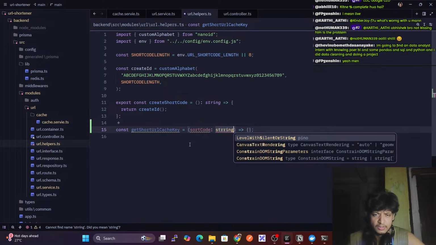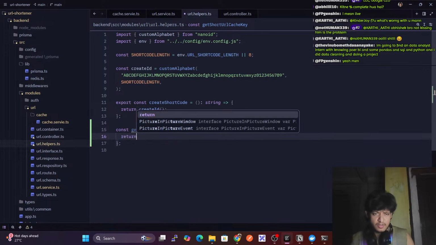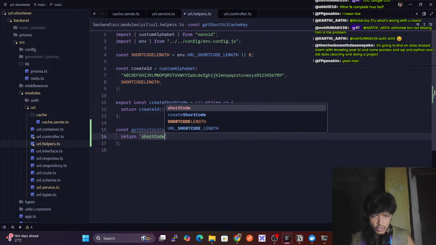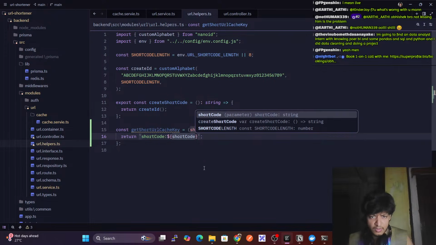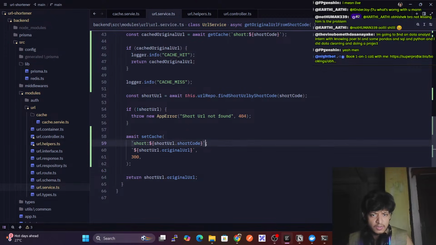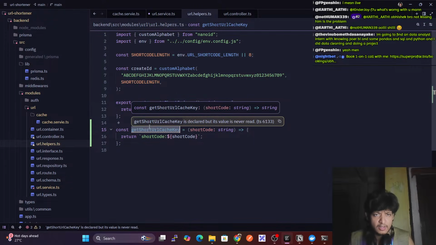Okay, string and short code. We have short code, and here we can return short code, and here we can use this in url.service. Instead of this, we can do .helper, this one, get url cache key.